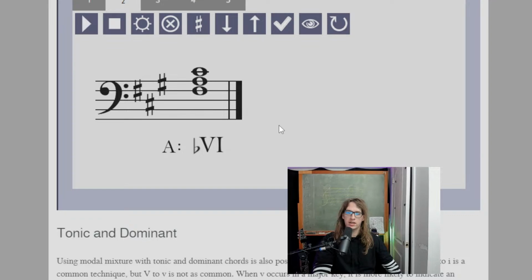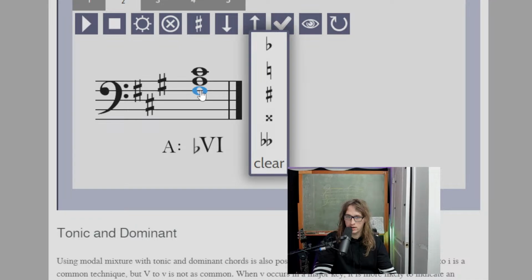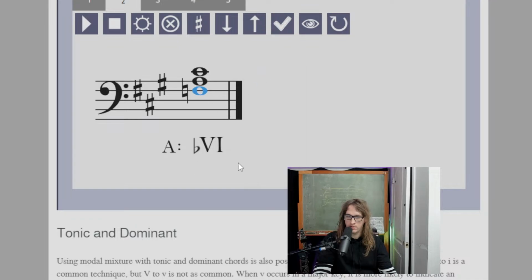So in a nutshell, instead of F sharp, we basically need to make an F major chord, right? Because we need a flat chord. So instead of being F sharp, we need it to be natural, right? And then the A can stay the same. And then instead of C sharp, we're going to play C natural.